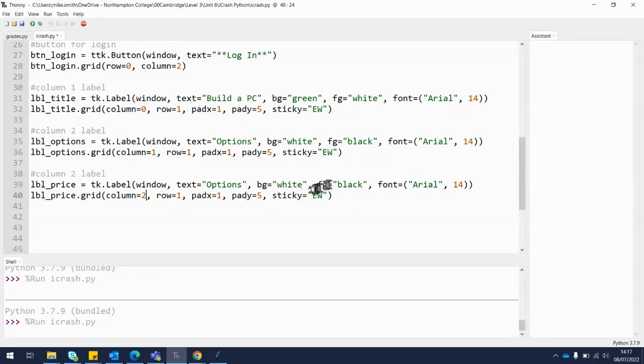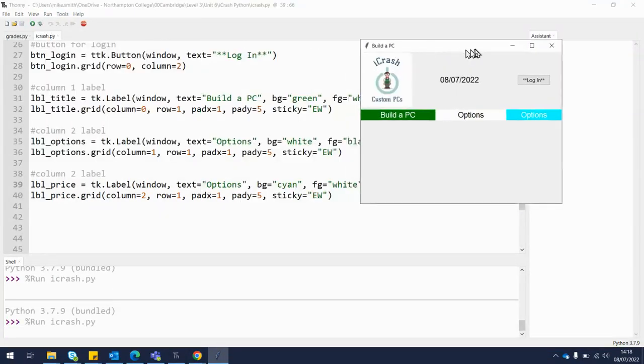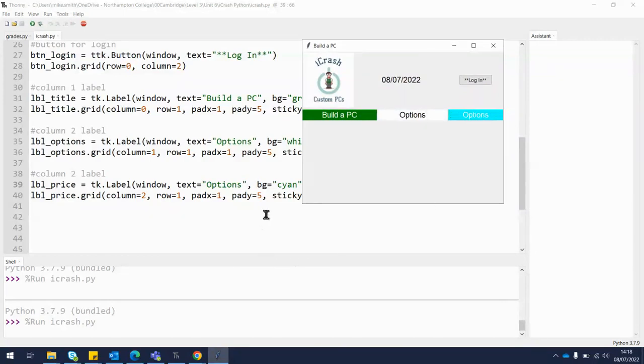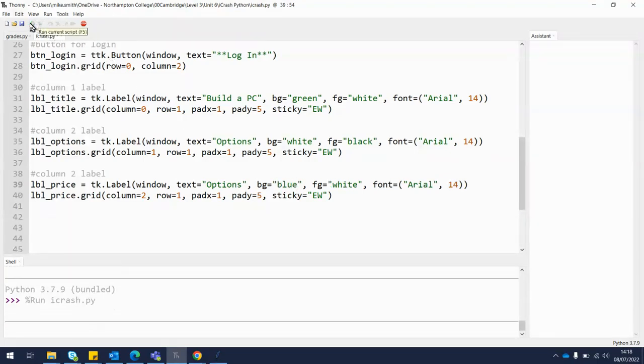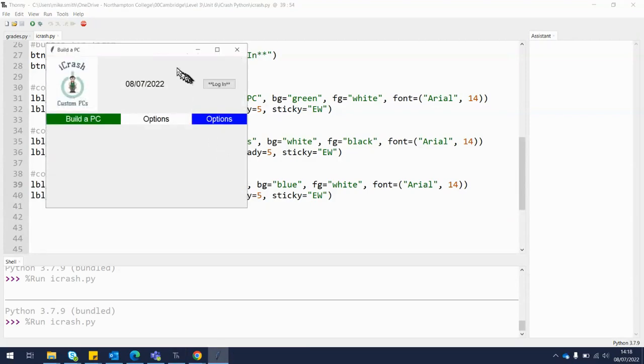We don't want it white and black because we already had that. So we want some different colors on this one. So I'm going to go for like a blue cyan color. And again, you can decide whether you want the foreground to be white or a different color. Let's try white. It might not stand out, so we'll have a look and see. Yeah, I don't really like the white on the background there. It doesn't stand out so well. So I could maybe just change this to blue, or just change the font back to a black font. That looks okay there.